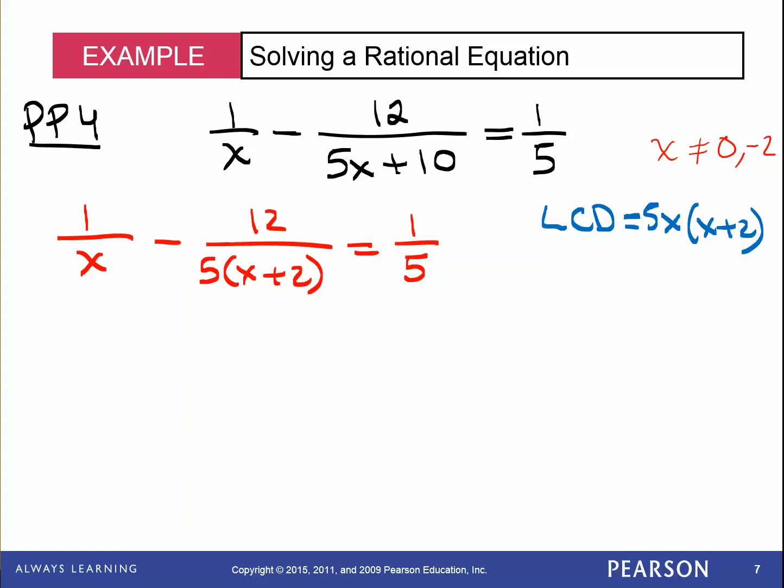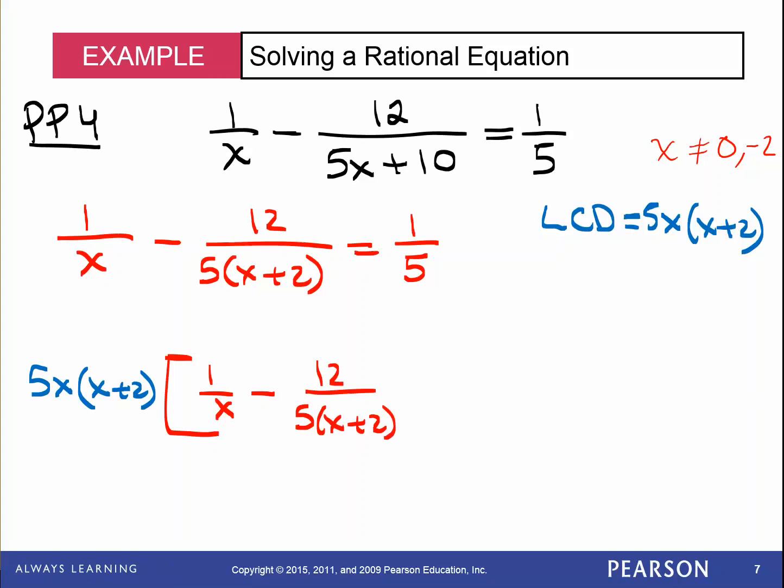So be kind of careful, because students, if they're not trained in algebra, they go a different direction here. Don't do it. If you have an equal sign and you actually are solving an equation, we're going to use this to multiply with. We good? If you're not solving an equation, you're just simplifying an expression, then we would make common denominators. We don't want to make common denominators. So what we're going to do is multiply 5x times x plus 2 times 1 over x minus 12. So basically we're going to multiply the whole entire left side and the whole entire right side by that common denominator.